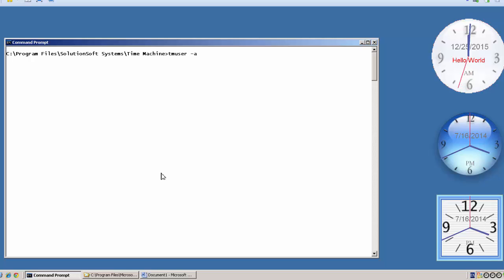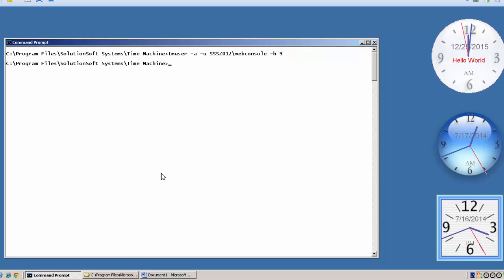So if I wanted to add another clock here, a relative clock this time, tmuser -a for add, -u, and then my user, 9 hours into the future. How about that one?